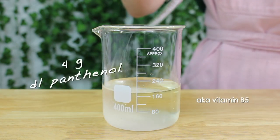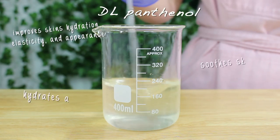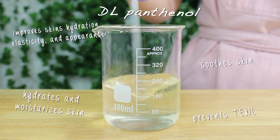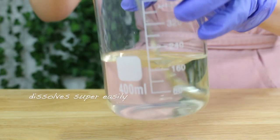Then 4 grams of DL panthenol. This helps improve skin's hydration, elasticity, and appearance, soothes skin, hydrates and moisturizes skin, and it helps prevent transepidermal water loss. And this powder dissolves super easily.